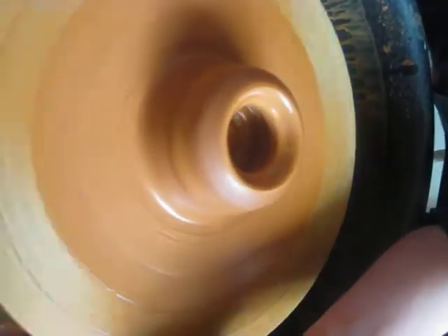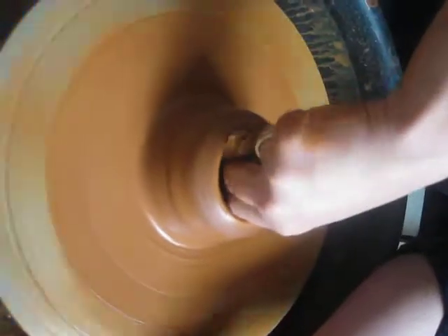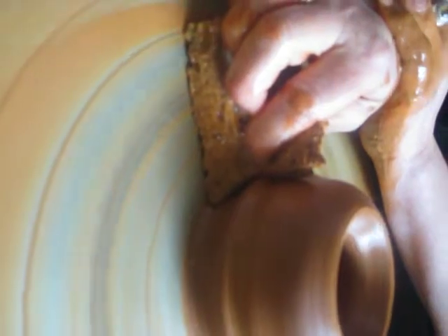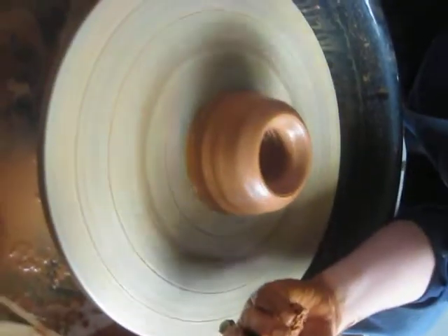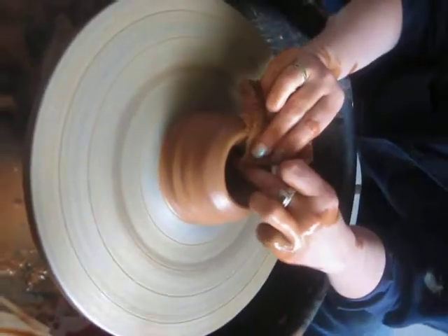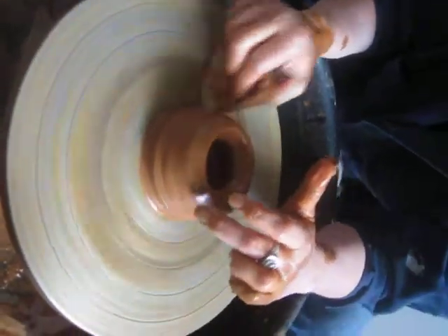So I'm going to rinse off my hands a little bit. If you were to put your fingers inside the clay, there would be a big kind of inside trench here. Make a dent on the outside — I'm using two hands to support. I just take my sponge and spin water. So I have a dent on the outside and a dent on the inside, which gives me this big lump of clay to grab onto. Next step: slow down the wheel. Now these Thomas wheels and a few of the Brent wheels that have this separate foot pedal are very touchy, and it's just as easy to work with the foot pedal up above sitting on the edge of the wheel as it is to have it on the floor.